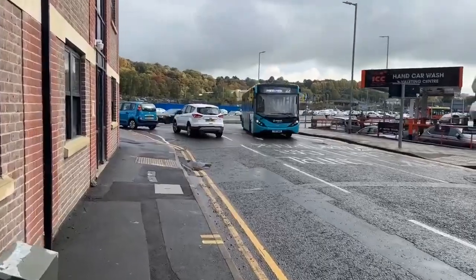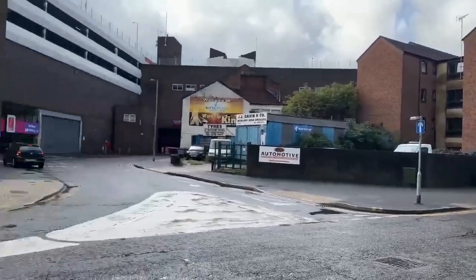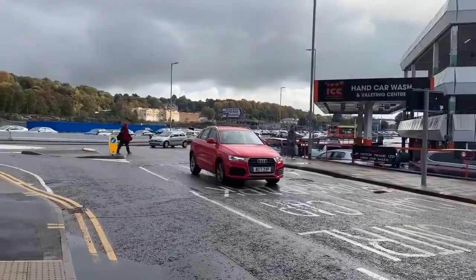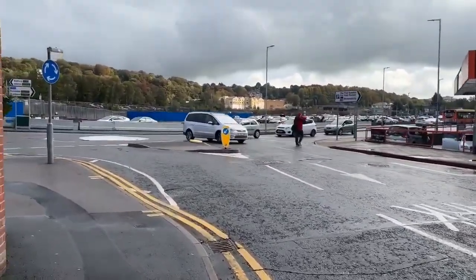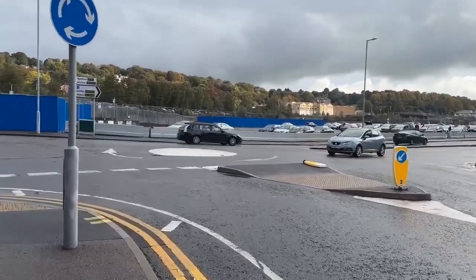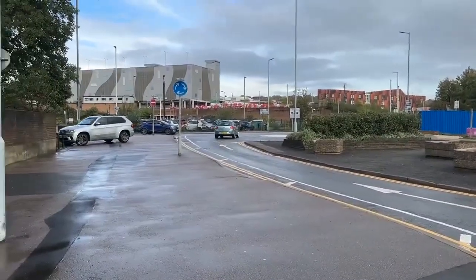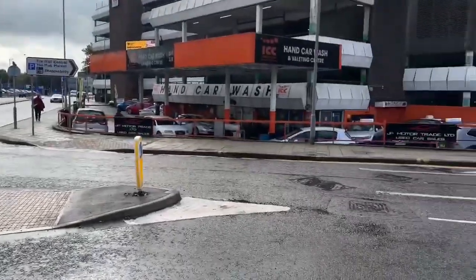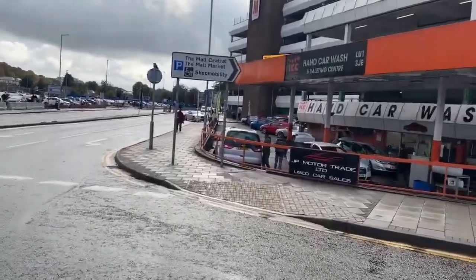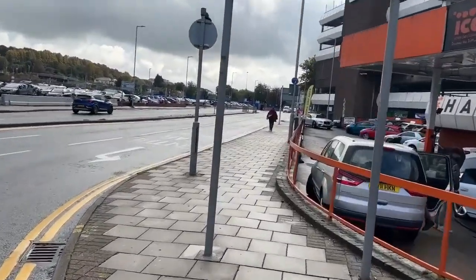There's no shortage of car parks in Luton. There's a massive one at the railway station itself, and we've walked past two already that are next to or above or adjoining the shopping centre, the mall. But yes, in years to come there will eventually be a football ground, and major redevelopment around this area with restaurants, cafes and bars. And in fact, if you just walk up that way and turn left, you will come to the railway station. Hopefully this area will become a lot more interesting. It certainly isn't at the moment.